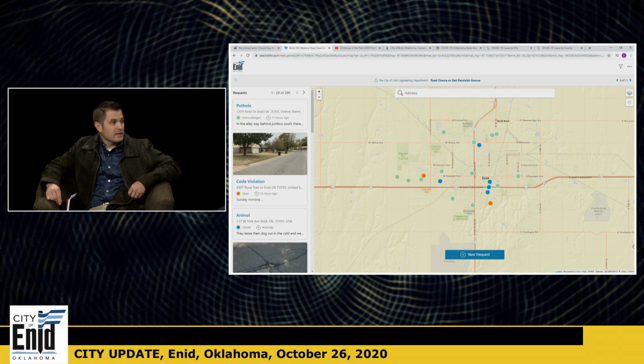Now, I have a friend that... people wonder, does C-Click Fix work? And we've been talking a lot about roads and which roads are important to fix. At our last study session, Mr. Gilbert and Jason Unruh talked about a five-year plan for different roads that need to be fixed. And we have a point repair program where we do intersections and different sections of concrete pavement that we contract out.